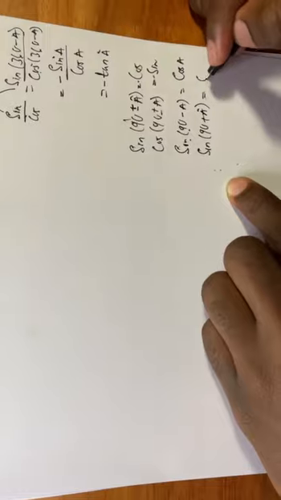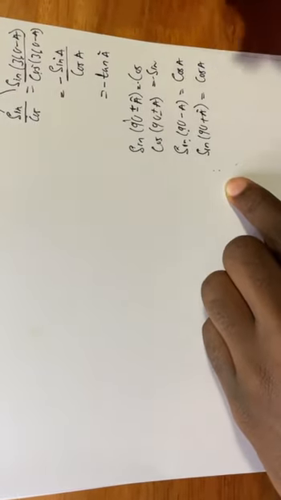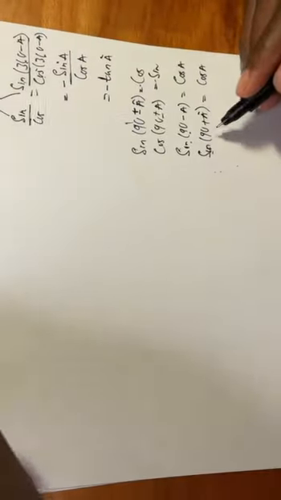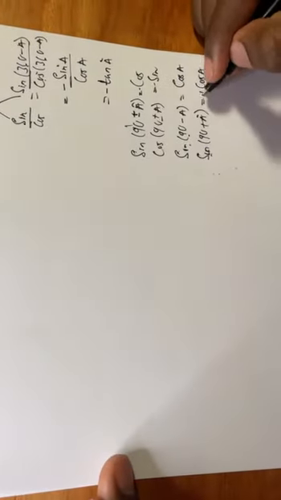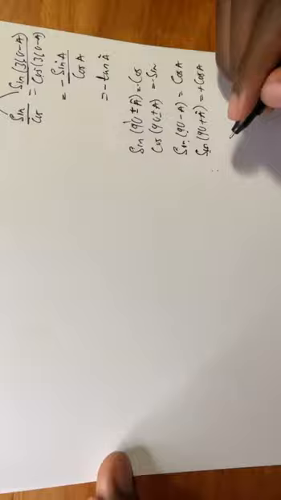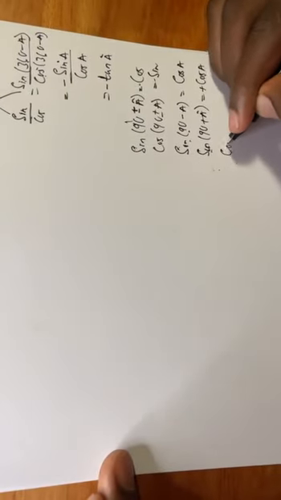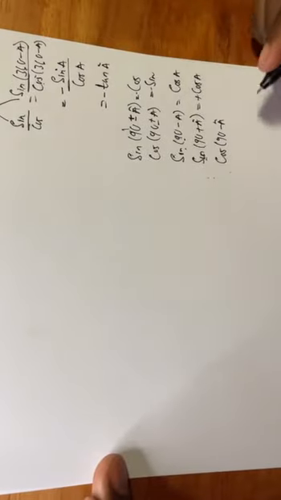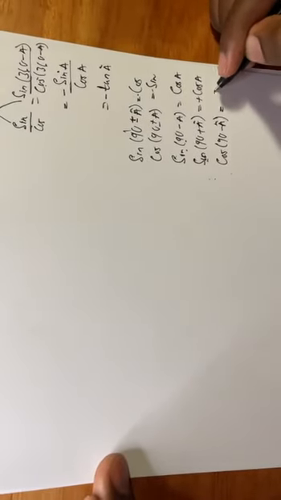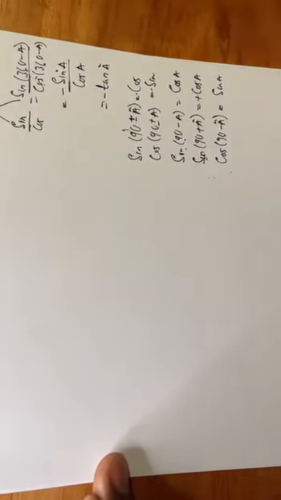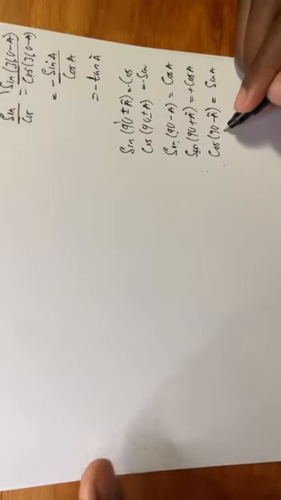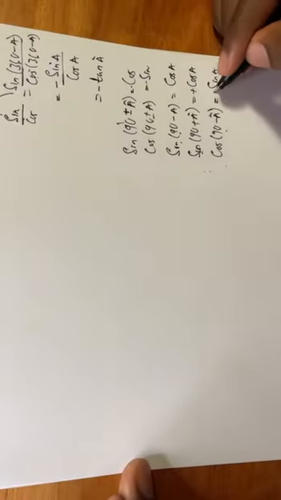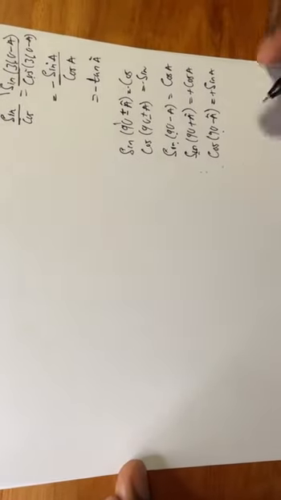What if we're given sine of 90 plus A? No, this one will simply change to cos of A. But you have to ask yourself, is sine positive in 90 plus A? Yes, it's positive. We have plus cos of A. Let's change the scenario. This time we're given cos 90 minus A to change to sine of A. 90 minus A is in the first quadrant. Cos is positive in that quadrant. Therefore, we'll have positive sine of A.